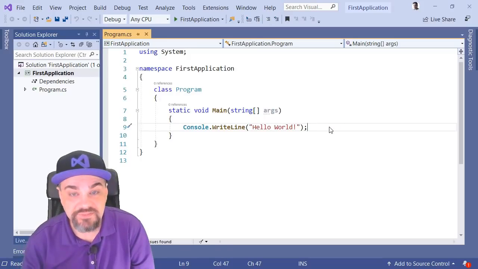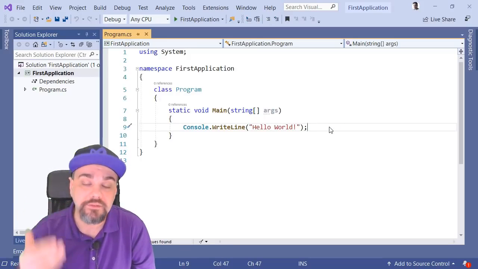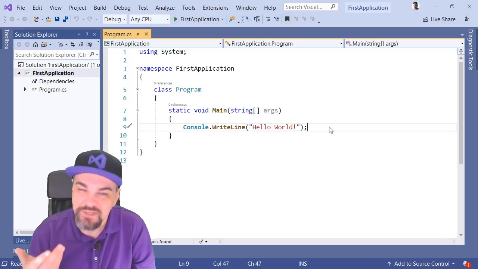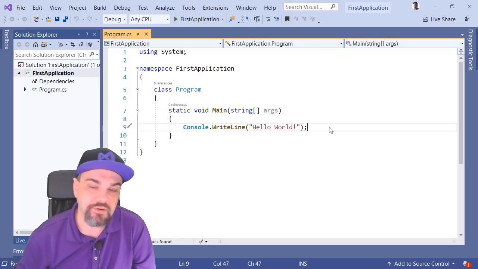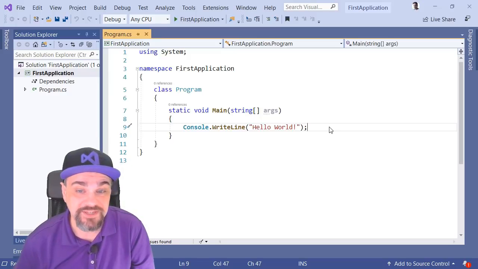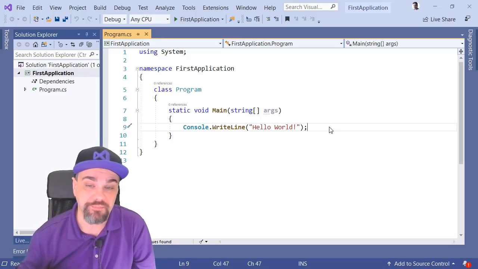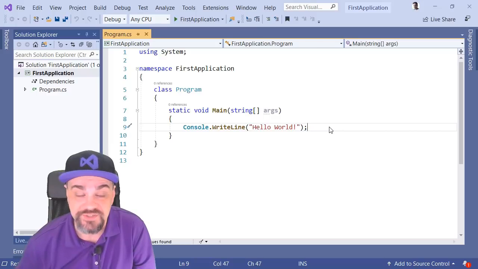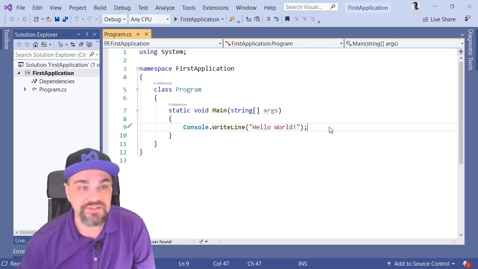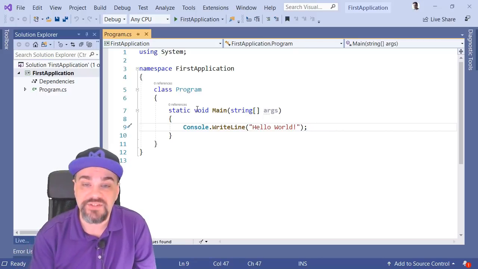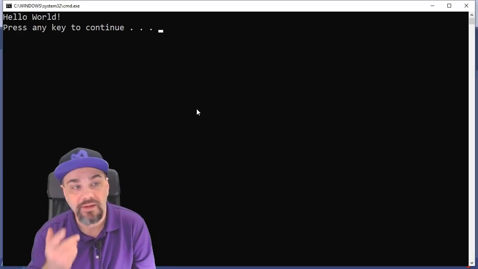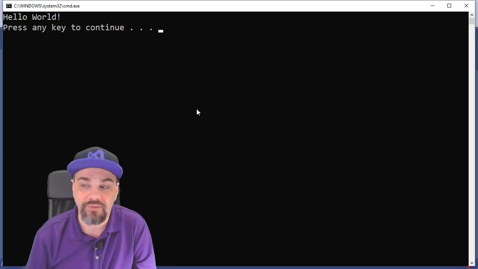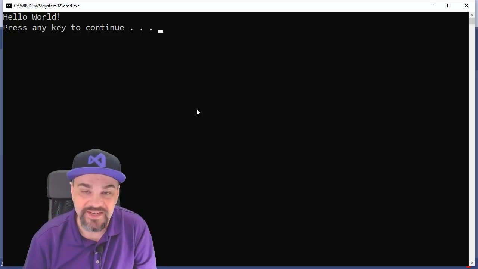Did you see it? It opened and closed so fast we really couldn't see if it was writing Hello World or not. So here's what we're going to do. I can run this application again, but disable the debugger and we'll see the results. There's several different ways that I can do that, but I'm going to press Ctrl+F5 and it runs it without the debugger, and I get it saying Hello World right there above me, and "press any key to continue."